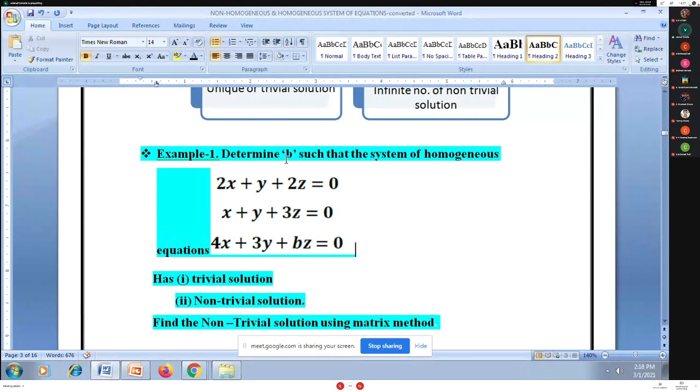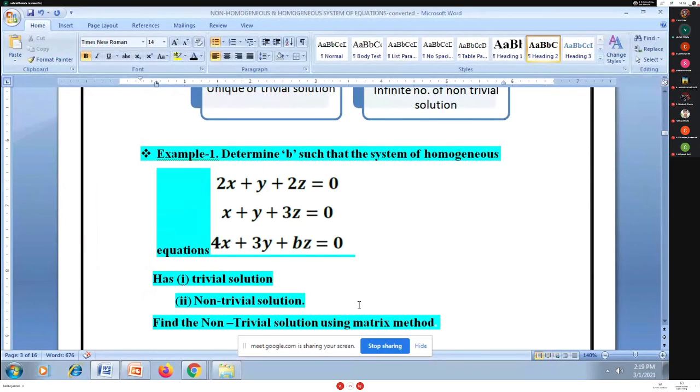Determine the unknown. I am having unknown small b. I require to search unknown small b such that the system of homogeneous equations has this system. Look at the system here. This system is having 3 equations, 3 unknowns, and on the right hand side, all entries are 0. So this is a homogeneous system. Though it is mentioned in the question, sometimes in our question paper they will not mention it. So I have to recognize in my mind, just by looking at this question, that this system is a homogeneous system.